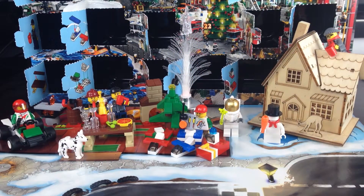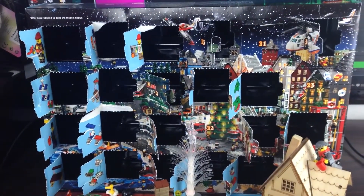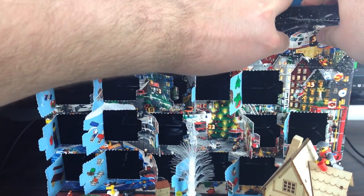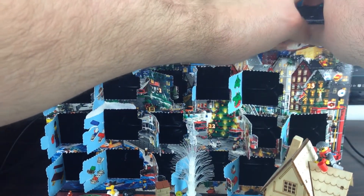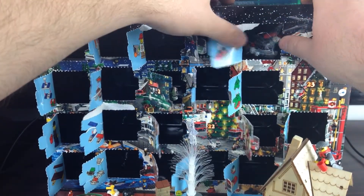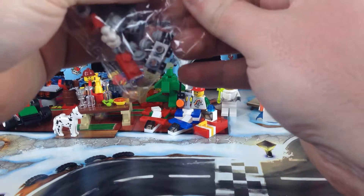Greetings space cadets, it's now day 21 - only four more to go - and this one is on the top for our Lego City advent calendar. Let's see what we get today. The past couple of days have all been remote-controlled themed and today is no different - today we've got a little tiny model train. Let's pop the camera back down and get it built.